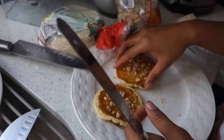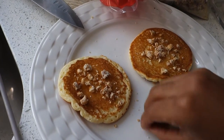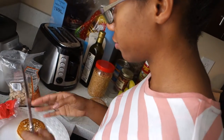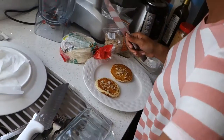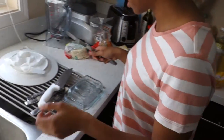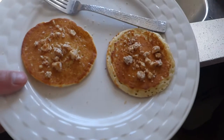These are gluten-free pancakes with honey nuts, cashew honey nuts, and sesame seeds. Just gotta put that on. Do you want any banana on there? No, I just want mine pretty simple. Okay, cool. This is yours. There are your gluten-free pancakes. Yeah, a tiny, tiny little bit of butter, because we have no syrup. Looks so good. Time to enjoy this.